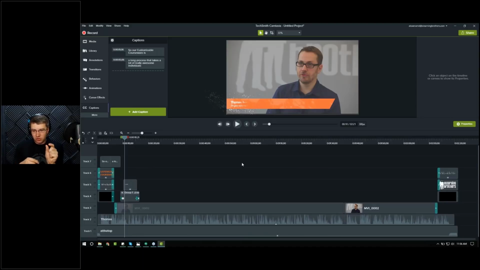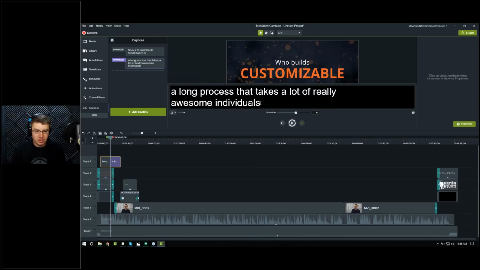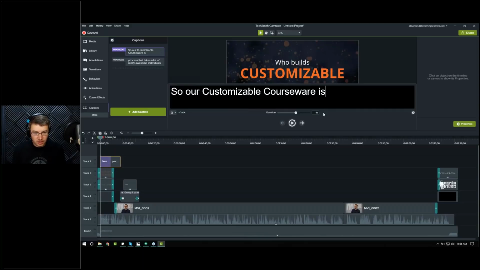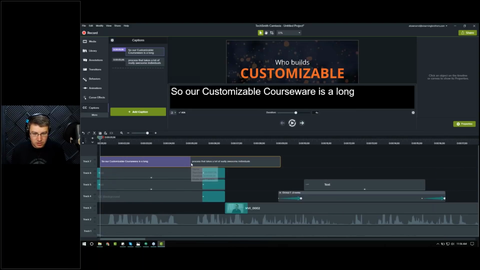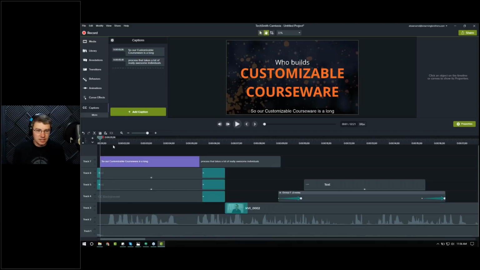And if some of them end up being really short or really long, you can always come in and double click on this closed caption. Let's say we want the word long, so we'll cut it, and we want it to be in this section, so we double click and paste long. Then I can just move the separator between these two to where he finishes saying long. That way it plays right where it needs to be.